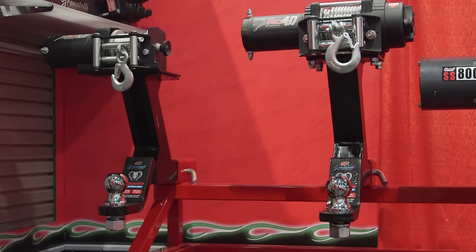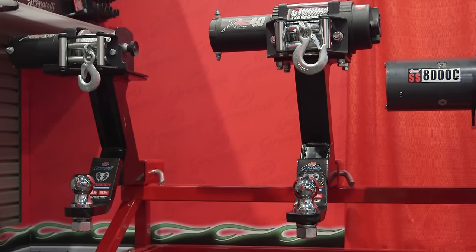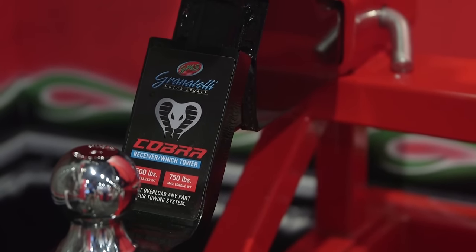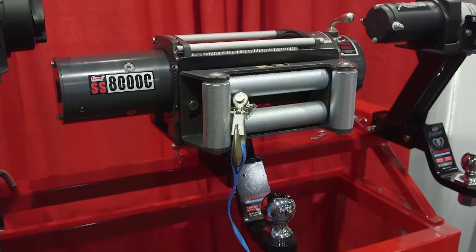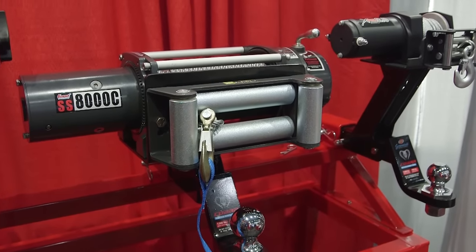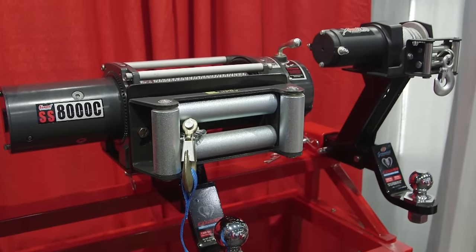When I started racing, I needed a way to get my car on the back of the trailer, and a lot of times when I would do that the car would jerk back and forth. So we came up with the Cobra Winch Tower, which allows us to integrate the winch into the receiver. Now you're not only towing your vehicle but also using that same tongue to pull the winch, so you don't get that articulation of the car jerking back and forth.